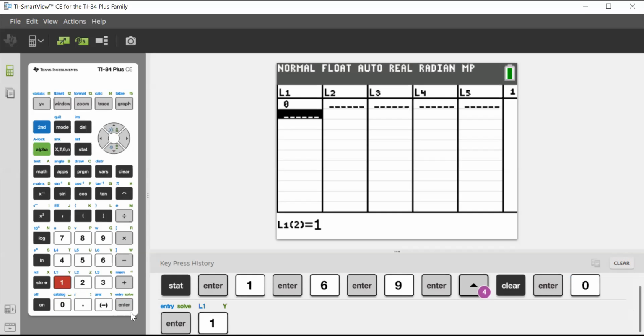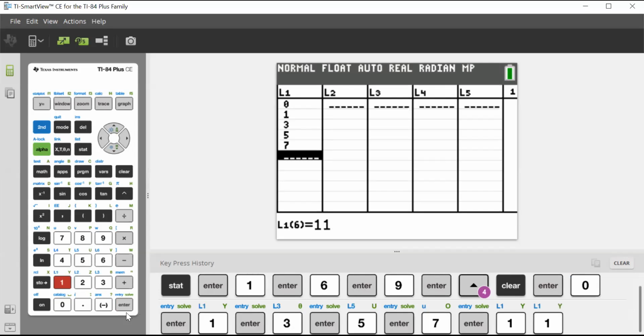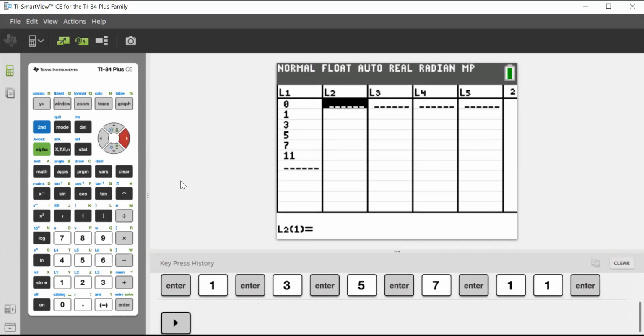So 0, 1, 3, 5, 7, and 11. And then the second column here, I'll put in the information for the cost.